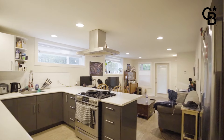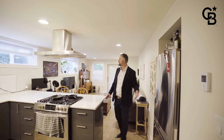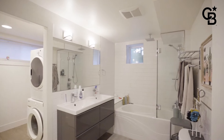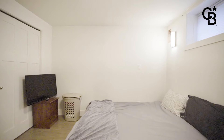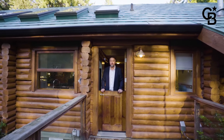We're checking out this beautiful one-bedroom in-law suite and it is a fantastic space. It's got a natural gas stove, a lovely open concept kitchen, and a beautiful full-size fridge. It's great living space with its own little outdoor patio. Aside from being a beautiful self-contained suite, you have your own laundry as well as a nice washroom. The bedroom is a good size — room for a king-size bed — with full height ceilings and double closets. As far as secondary accommodation goes, this is about as good as it gets.